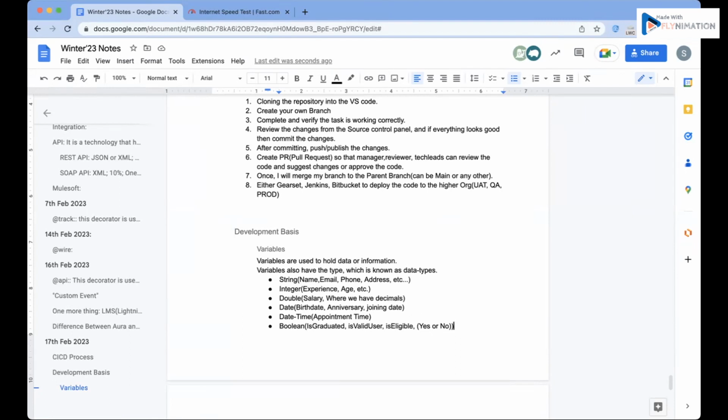Date time is where, along with the date, time is also important, like appointment start time and end time. Boolean is where we have a yes or no type of thing: is this a valid user or not? Either it will be true or false. Variables are used to hold information.